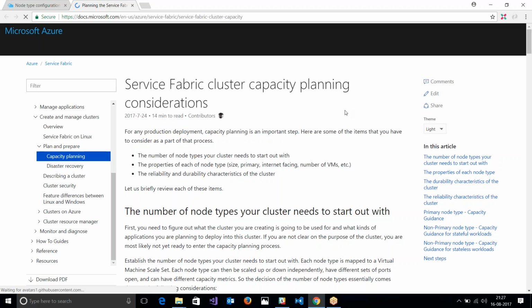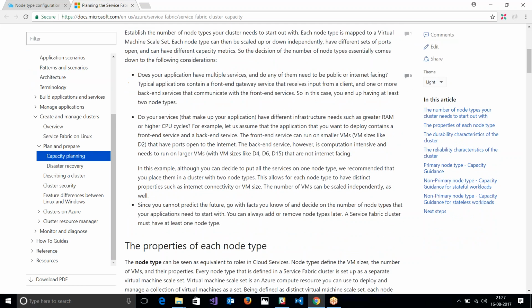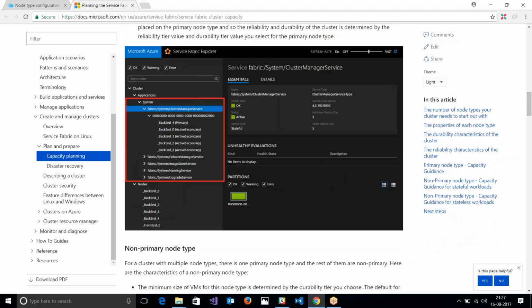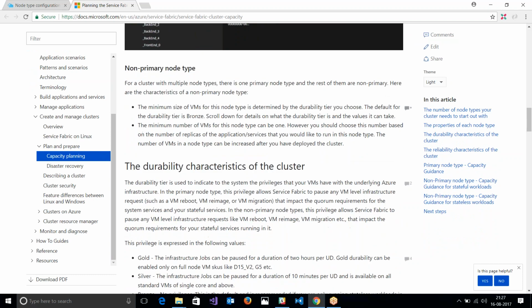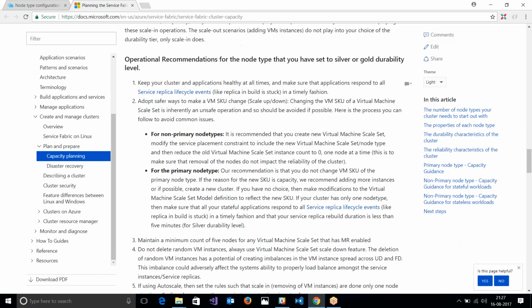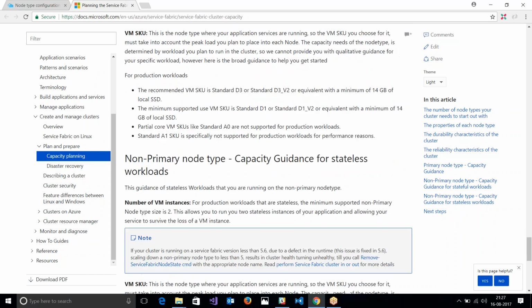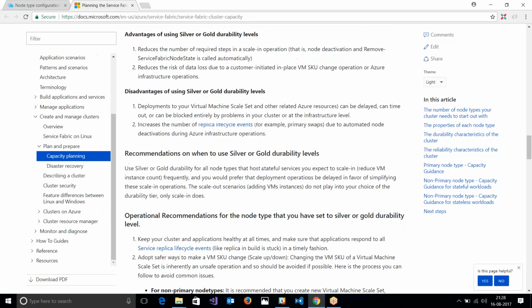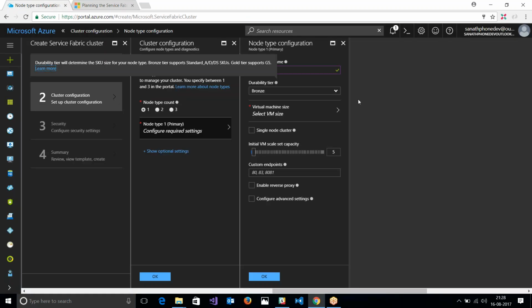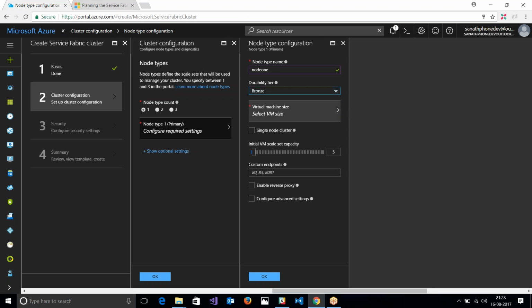So when you tap on the bubble, you get the learn more option. You can go in there and check all the details that you want to. And when you're configuring this for your production environment, you want to consider all this. It's more like your SKU planning and how things turn out to be in terms of pricing and stuff like that. So I'm gonna keep it bronze. That's I think the basic one.